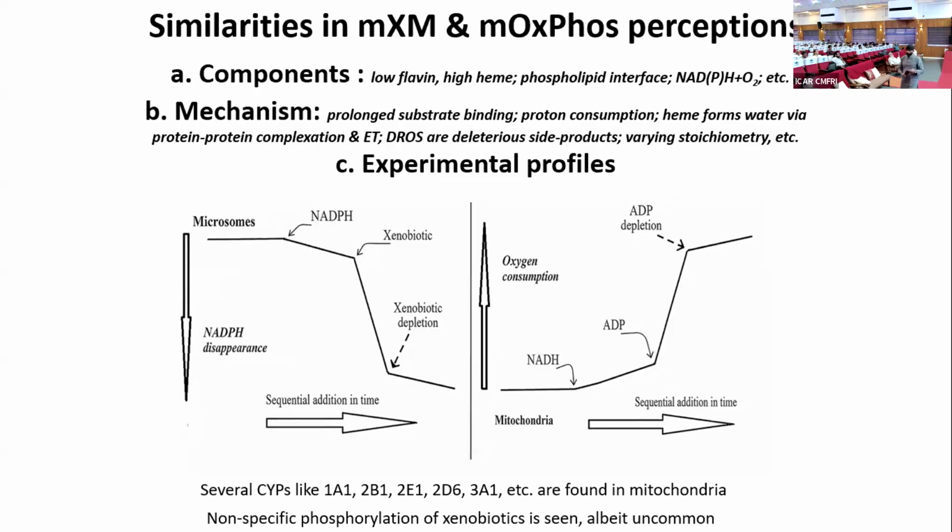So, Sir Murli was talking yesterday about the MOX-4 system, that is the oxidative phosphorylation, which is obviously one of the most important things, respiration, that we have cracked down. And what you see over here on the left-hand side is the microsomal xenobiotic metabolism system, which shares a lot of similarity with the oxidative phosphorylation. And this is what Sir had talked about yesterday. But then the journey actually started with the MXM system, the microsomal xenobiotic metabolism.